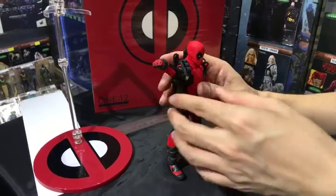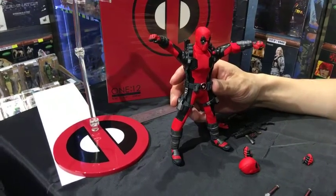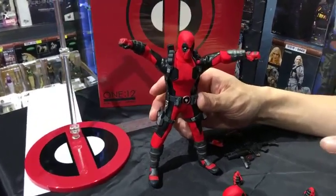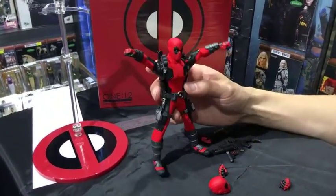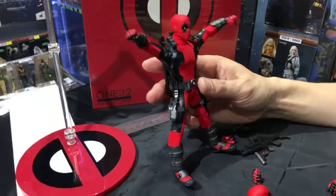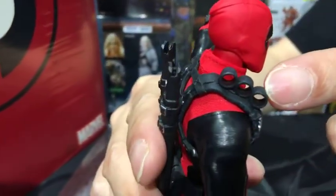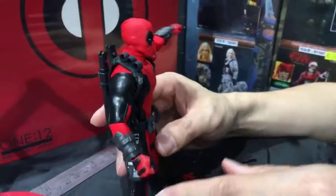Oh, we can do like that. People are concerned about this posture, right? For this very tight, rubber-style, leather-like costume, 1/6 scale might have difficulty doing this, but on 1/12 scale, the fabric is quite elastic. Okay, it's pretty good. The only complaint is that the holders of the shotgun shells are plastic. It looks a bit overscale, right? Everybody knows that about the appearance.